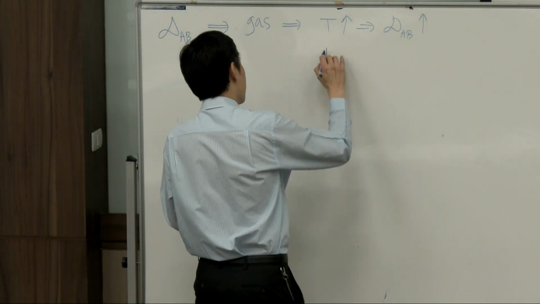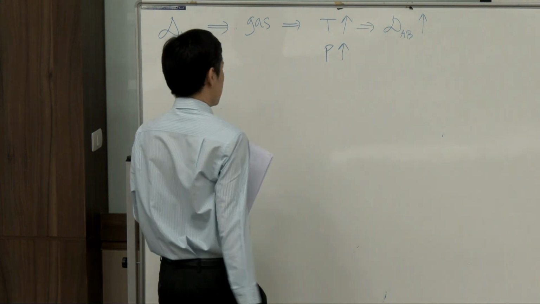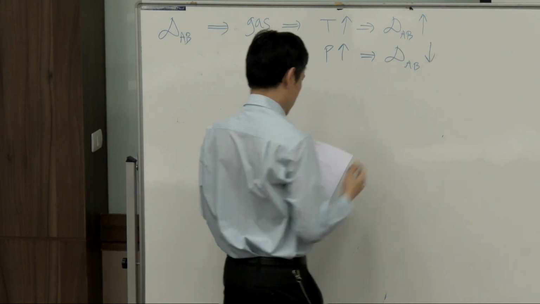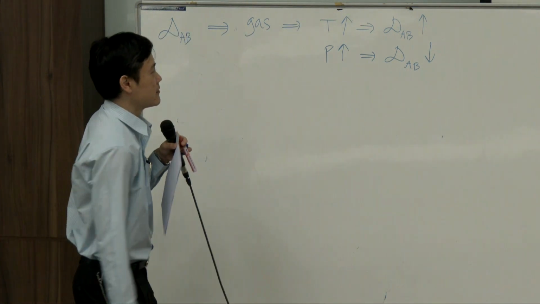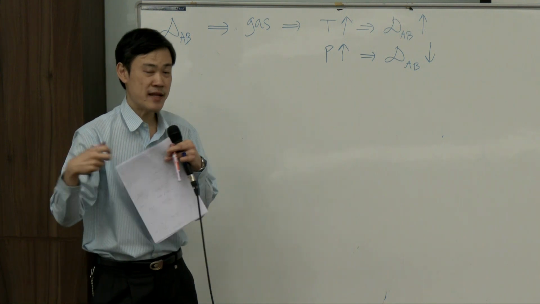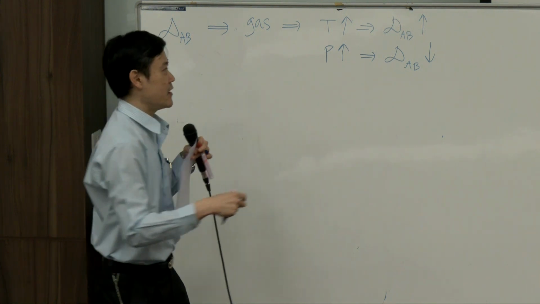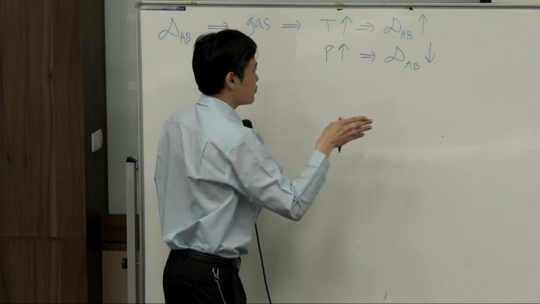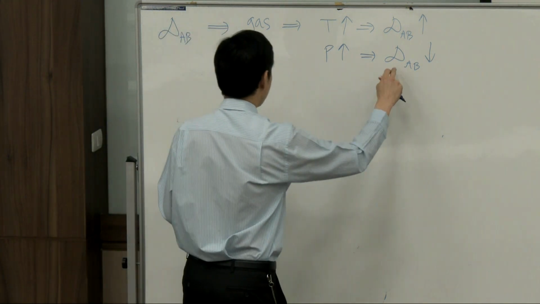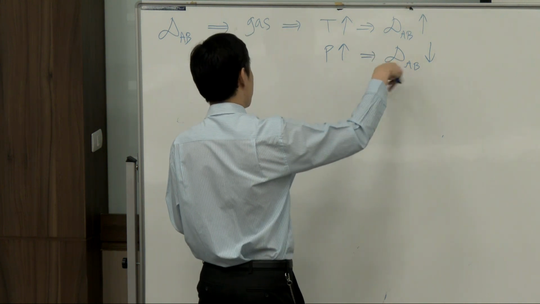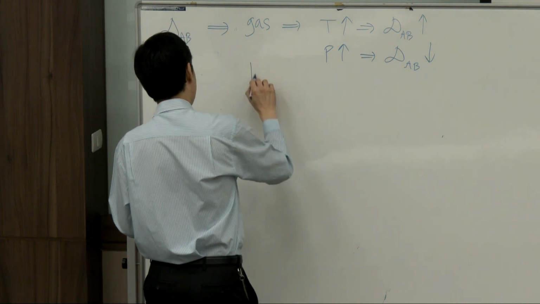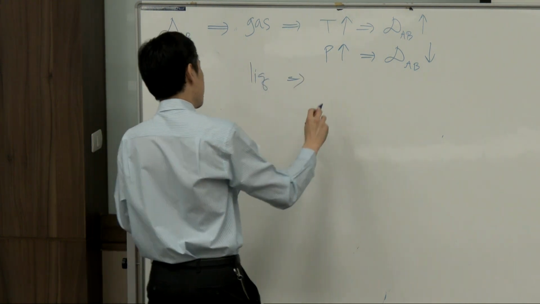That is this one. If you want to use a pleasant example, just change the smell into, let's say, perfume. On the other hand, if pressure is increased, diffusivity would decrease. Why? Because for gas, the higher the pressure, molecules of gas squeeze together. So in order for one molecule to squeeze through, it would be more difficult, right? So more difficult means diffusivity will get lower.